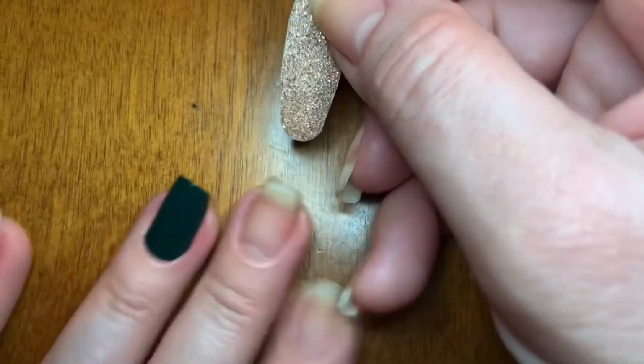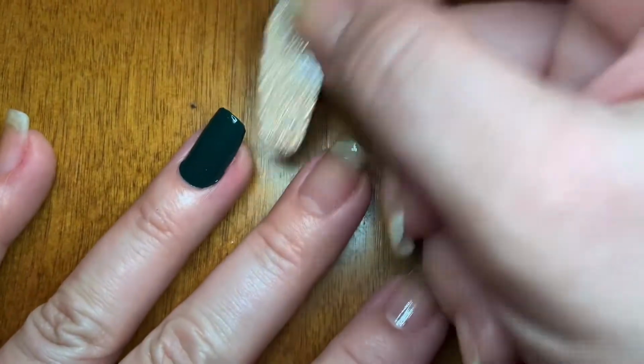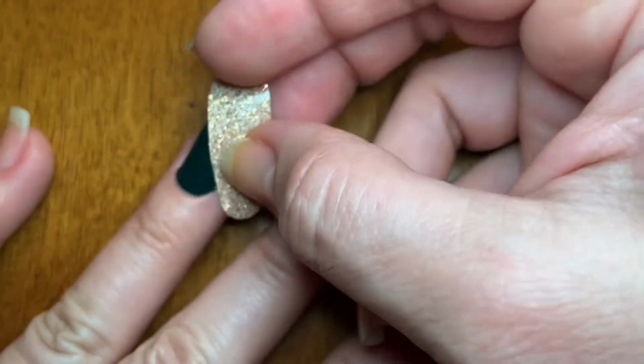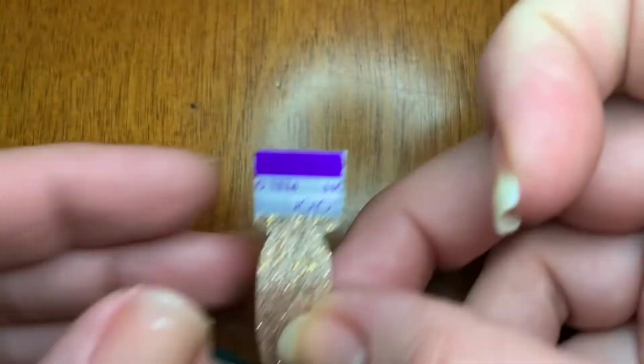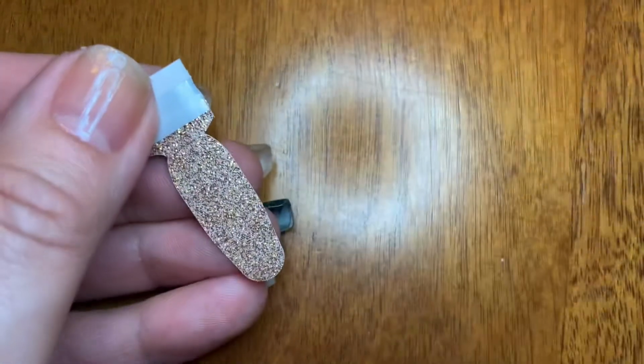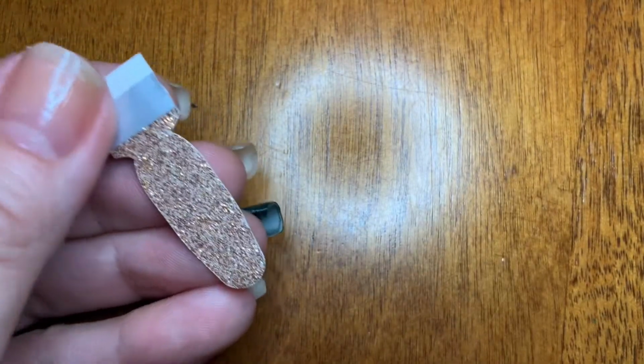So it's entirely up to you. You could just be like me and just do it randomly. That can be really fun. So maybe if I was just going to do this randomly, I would just stick it on. Or you can try to use it as a multi-use, multi-purpose.